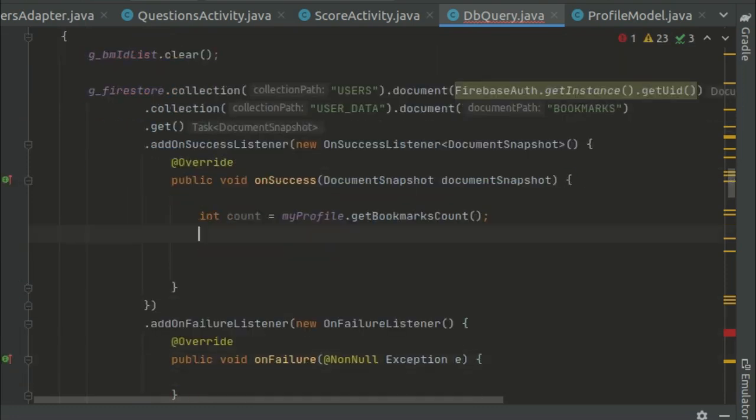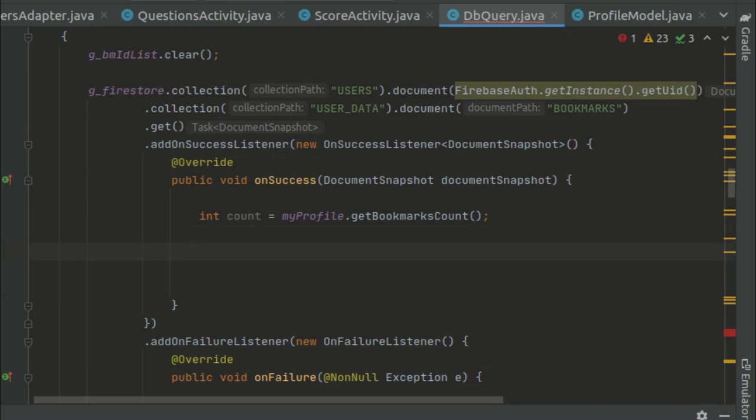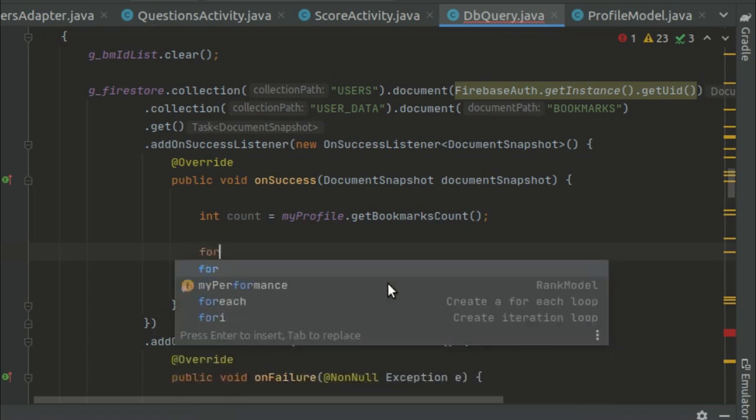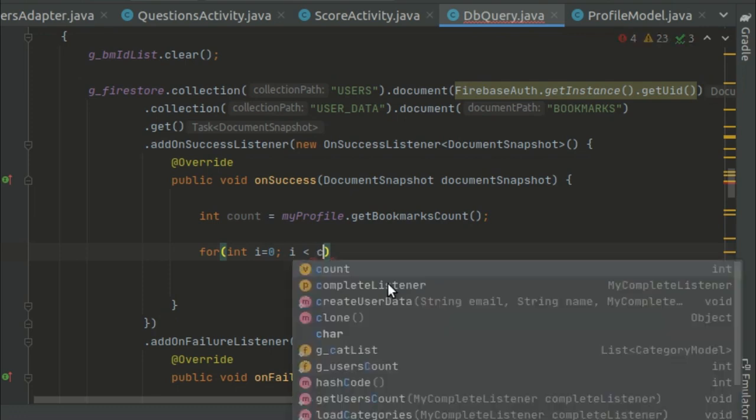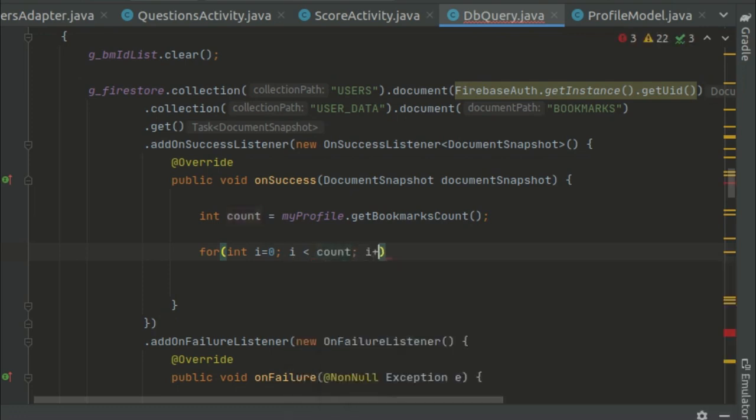Initially we have 0 bookmarks. When the user bookmarks any question, this counter will increase in the database also. So here we will create a for loop, int i is equal to 0, i less than count, and i plus plus.